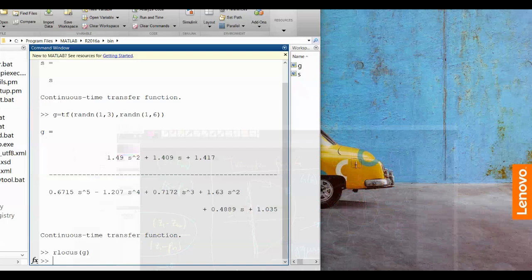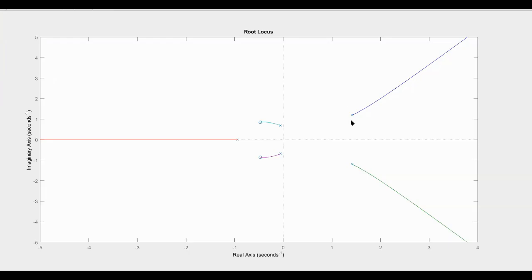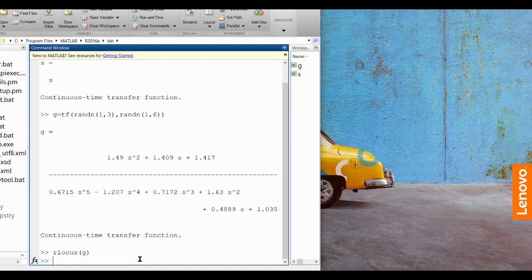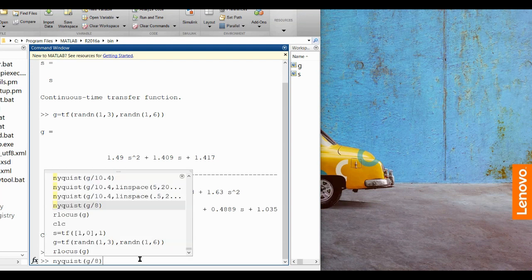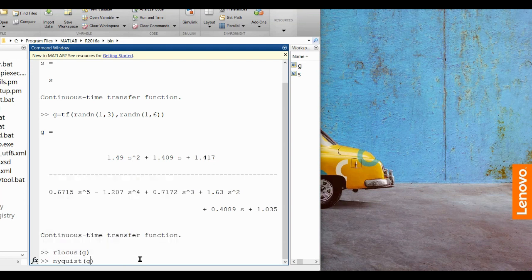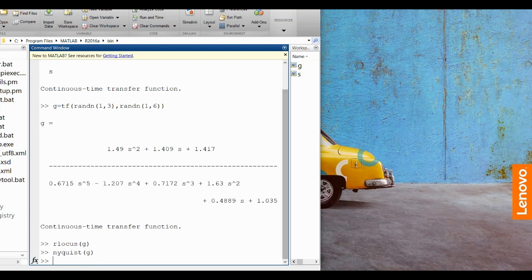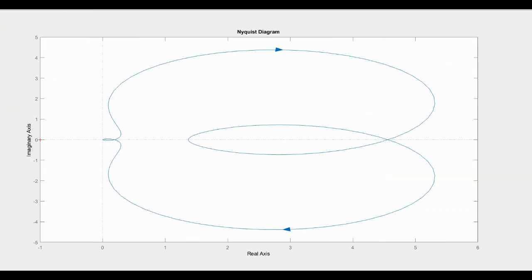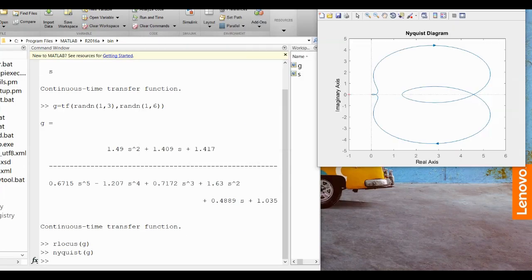So when we come here in this root locus plot, it is clear that there is no k for which the number of closed loop poles is going to be different from the number of open loop poles. So when I come here and draw the Nyquist plot, you will see that that is indeed the case, because the Nyquist plot looks like this. And you can see it is all on the right hand side. There is even an arrow given here. The arrow is sometimes a bit hard to read. In this case it is easy to read.